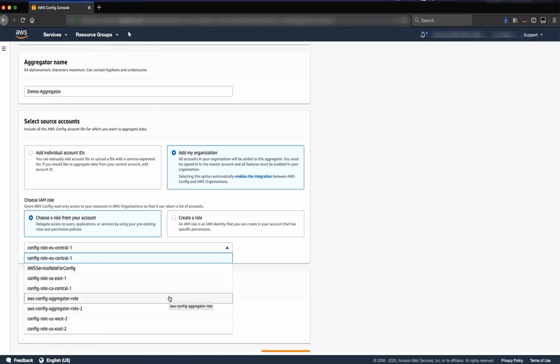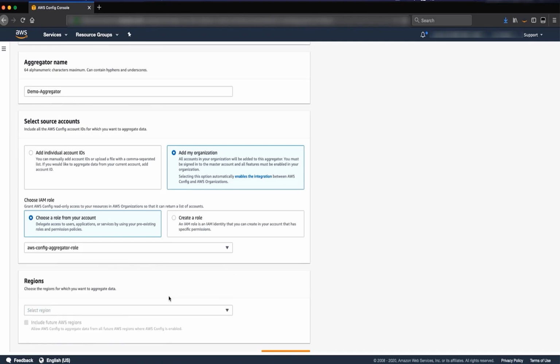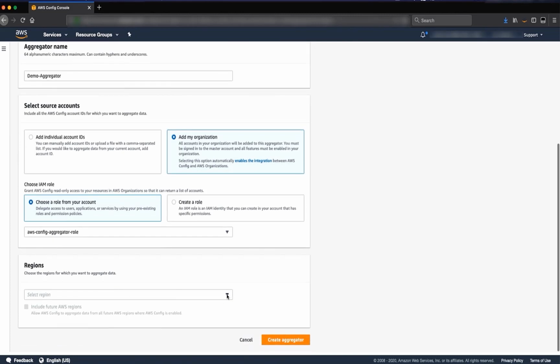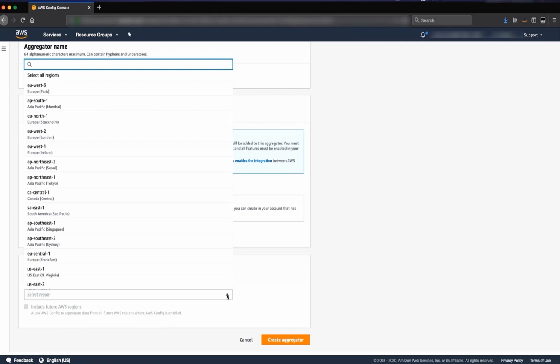This means that any future accounts that get added to the organization get linked in to this aggregator as well. I need to choose a role. Basically, this is attaching the policy that can hit the APIs from AWS Organizations and bring the necessary data. I want to select the regions from where I need the data to come in. Now, this is completely up to you.